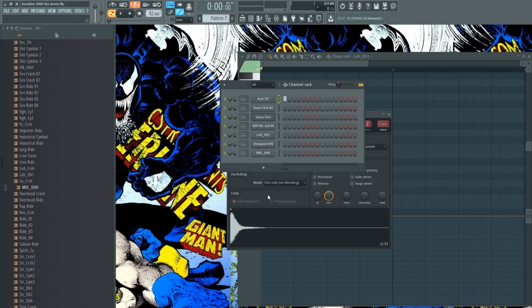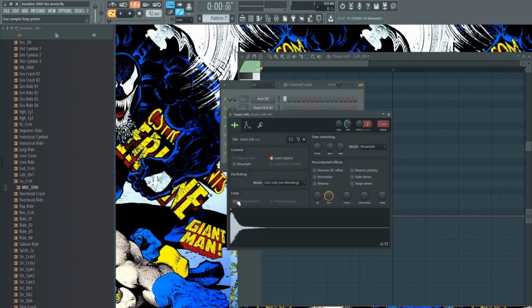That means that there's a loop point in the sample itself that somebody put there because they thought that was a good thing to do. I don't know why you would ever do that. So if that does happen, click use loop points, turn it off, and it will stop. That used to drive me nuts, but now I learned how to get over it.